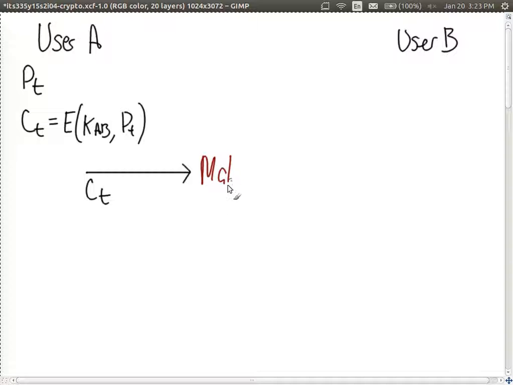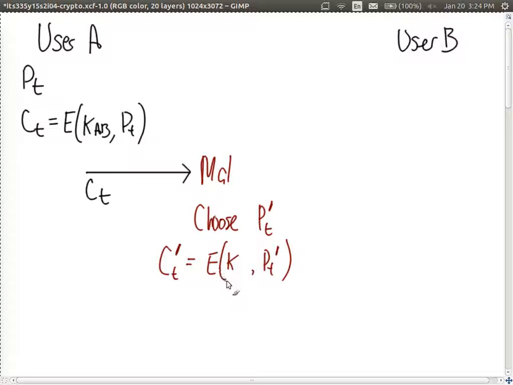Malicious user. They choose some new plaintext, PT prime, a different plaintext. They want to send this plaintext that would decrease the malicious user's salary by 10,000 baht. They change it to increase. So they try to have a new plaintext and try to fool B into getting that. They choose a new plaintext and they encrypt that new plaintext with a key, and get a new ciphertext.